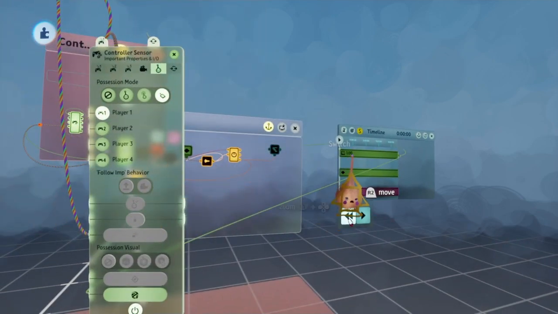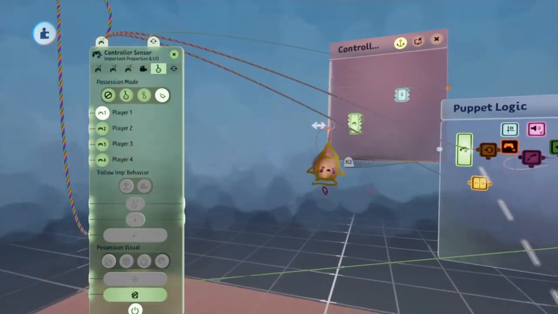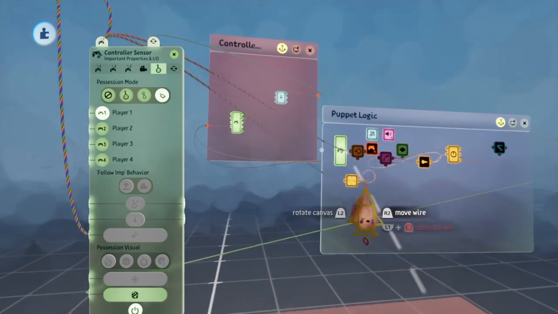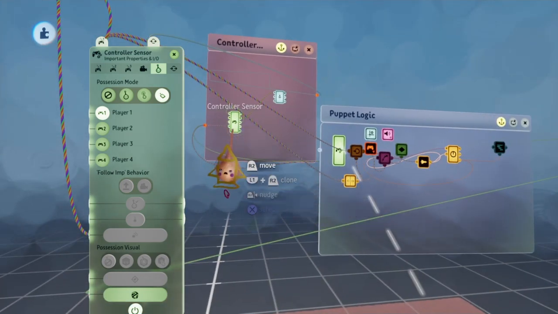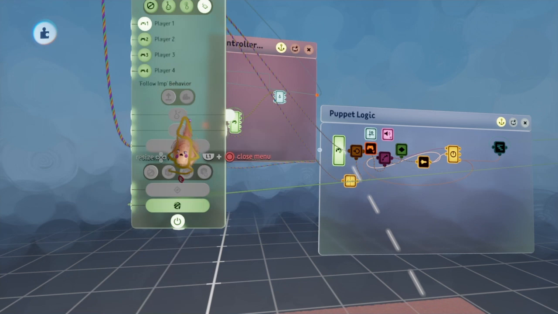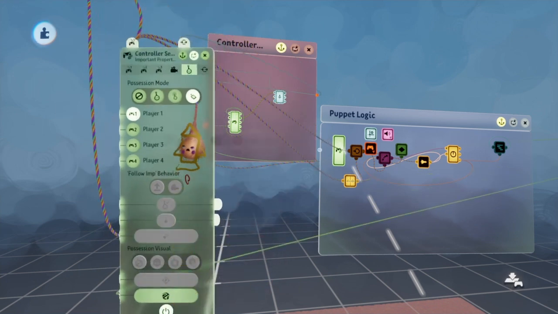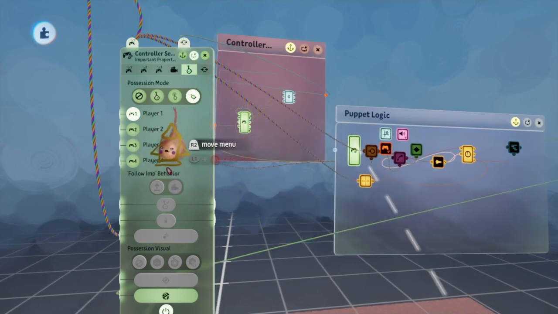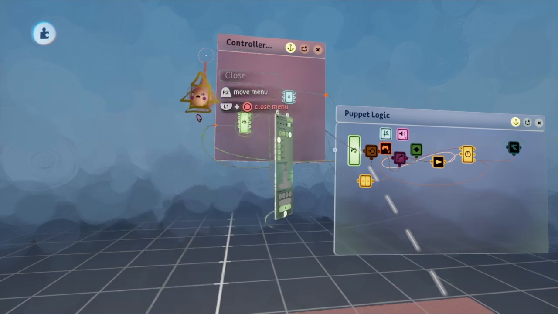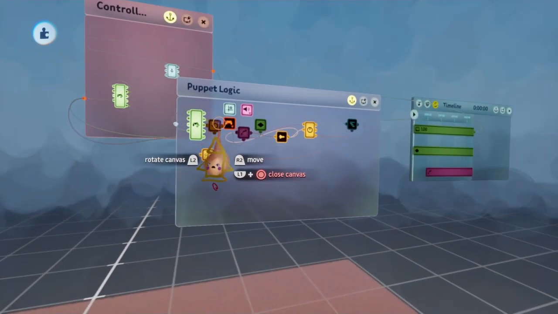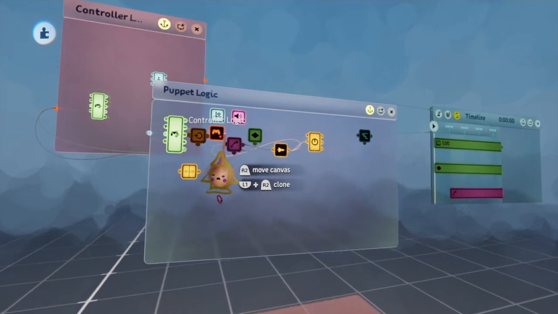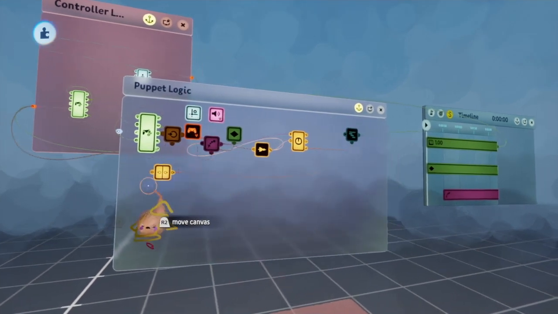You also want this right here to turn off the power of the control sensor that makes you walk, and you'll want this to be in the disable control sensor that makes you walk also, and that'll be found on this panel right here. You want to set this control sensor to remote and set this one to whatever you want. I usually set it to this and then force possession, but you can also set it to remote also. So that's that. This is the node. That's the signal manipulator. Pause the video if you need more time. And I'm using somebody else's puppet, so if it moves funny, that's the reason why.